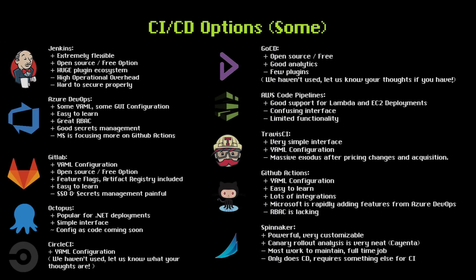Next up is CI/CD. We need a tool for building, testing, and deploying our code. Our long-time viewers are probably assuming we're going to go with Jenkins, given how many videos we've made on it. However, if you remember our first episode, one of our main goals is always to minimize operational overhead. Setting up a Jenkins master, managing the nodes, securing it properly — none of those things add business value for our service. Of course, that doesn't mean Jenkins isn't a good option; it just isn't for us in this case.